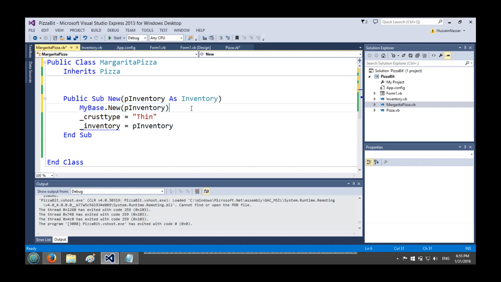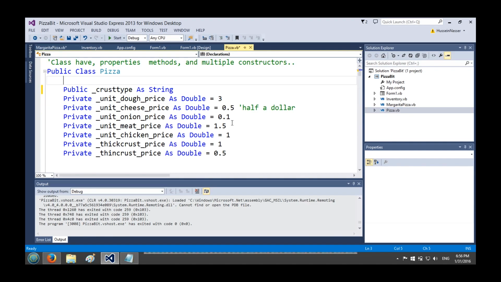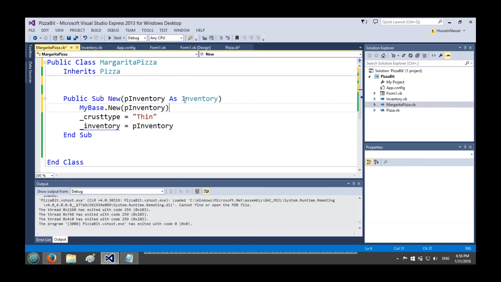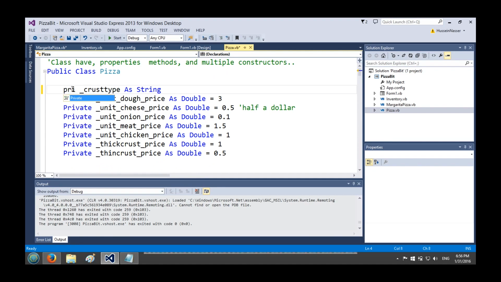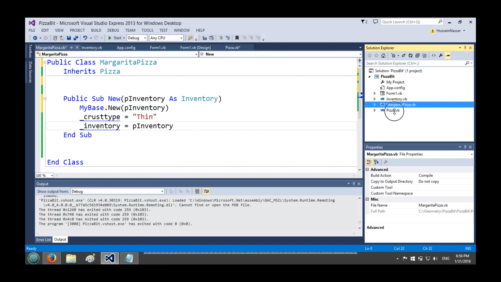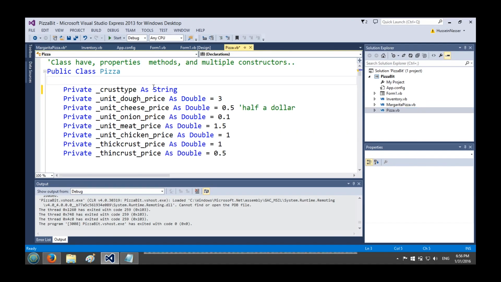So now, first thing, if you want to create a new margarita pizza, you have to initiate the original pizza. You have to call the constructor of the original pizza, right? That's just a rule, right? So we have this, which is a public variable. And now you can remember there was an error. Now if I change this back to private, go to margarita pizza, we get an error, right? So private, only the same class can access it. Public, everyone can access it. There is another keyword I didn't discuss, and that's called protected.